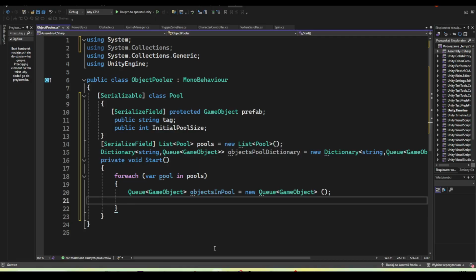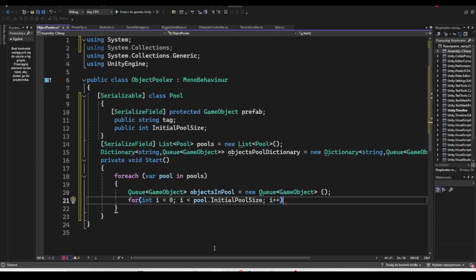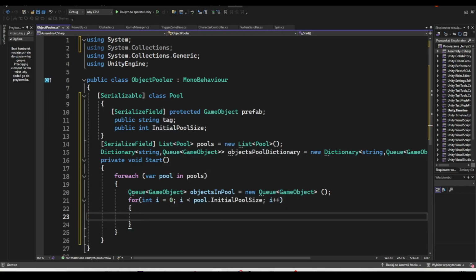Next, we will create objects and add them to the queue, so for int from 0 to initial pool size.